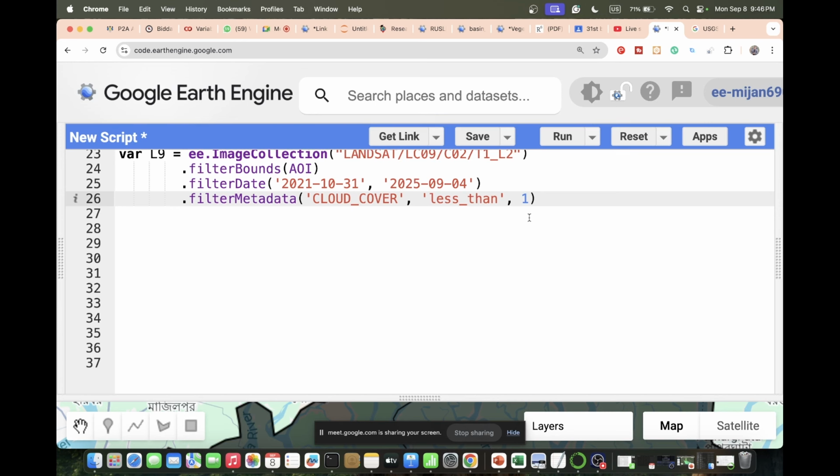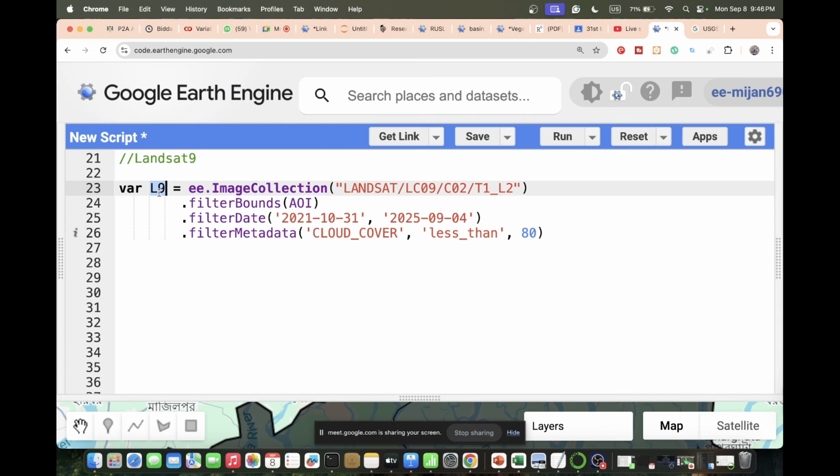For that, you can simply increase the cloud level. Suppose I increase the cloud level to less than 60, or less than 80. Now between this time period, all images with less than that cloud level are stored in my collection variable. But when I increase the cloud level, some cloudy pixels appear in my satellite images, so now I need to remove this cloud. In the 7 days class, I also discussed the cloud remover function, how we can easily create it, and this function helps you remove the cloud.